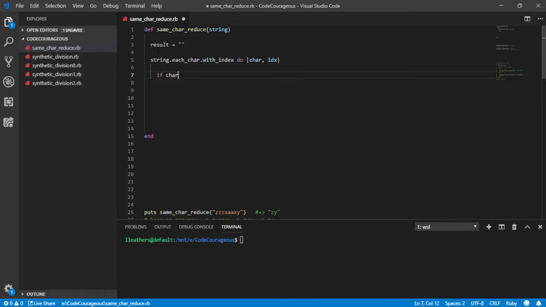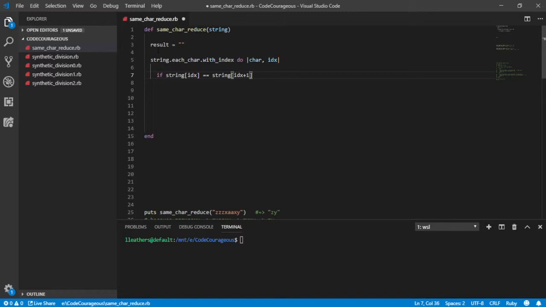Let's say a char, no, that would be more like if string idx equals string idx +1 or something like that.